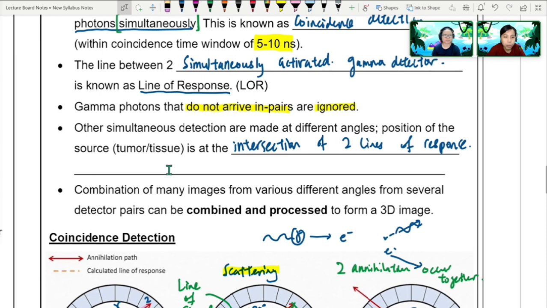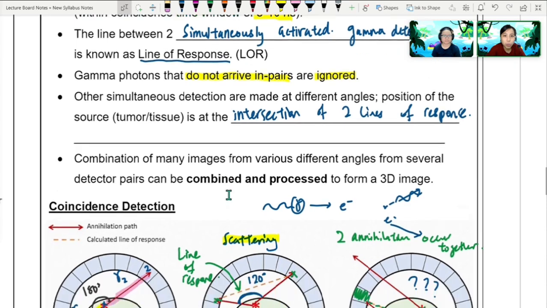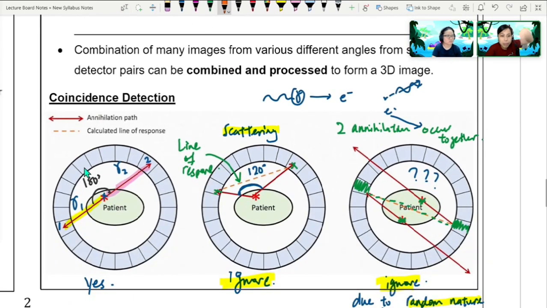When we have lots of lines of response, of course, not just one location where this occurs, you could draw many, many lines. That is just for one position in the brain. Miss Lee will draw a few more lines just for that one spot, because that is where the tumor is, or where we have high activity, lots of glucose. The cancer cell is just eating the glucose. Yum. The more lines we get, the better we can pinpoint the one releasing so much gamma radiation.